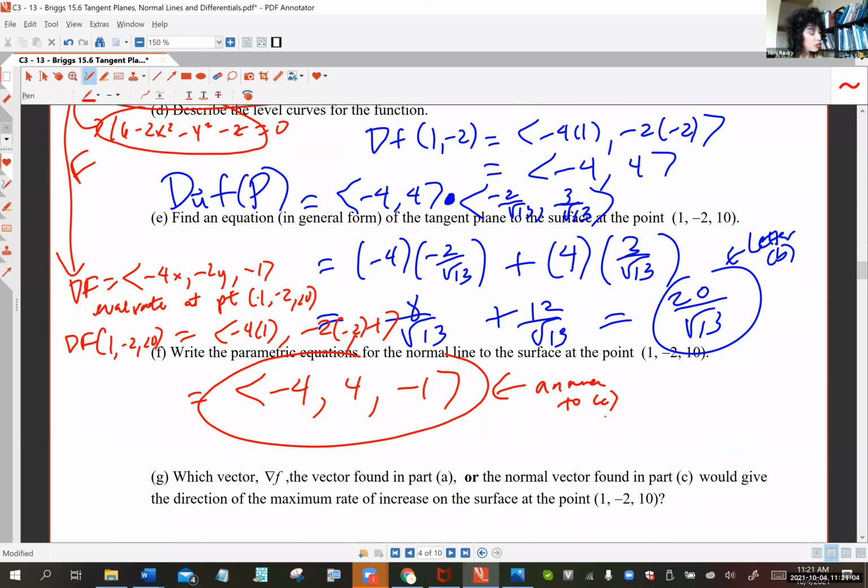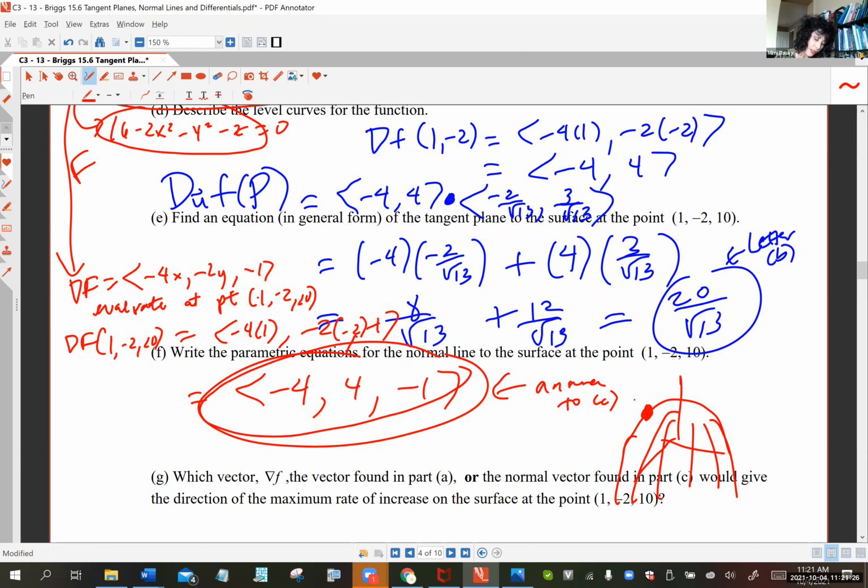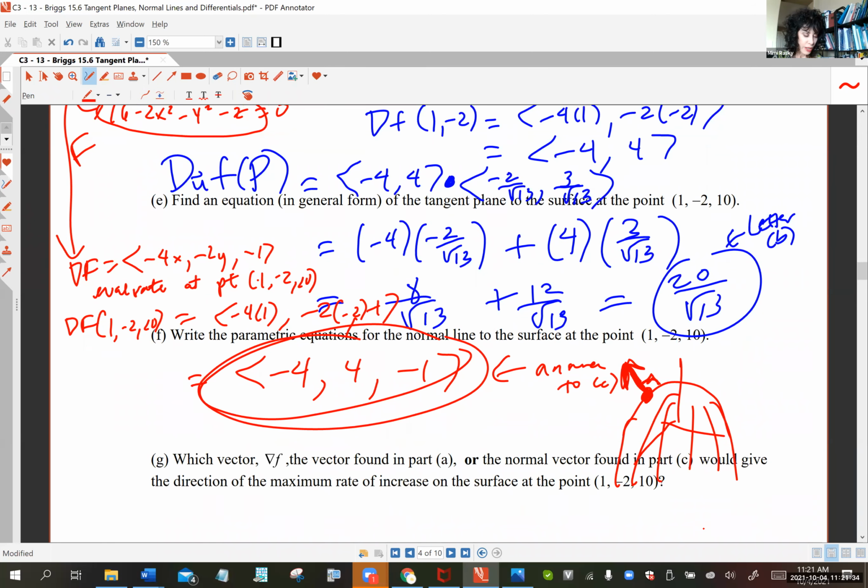So what is that? That's a normal vector to the surface. It's a vector. So if your surface, say, was the paraboloid, here's your paraboloid. At the point with coordinates 1, negative 2, 10, let's say it was over here. This vector is punching straight out of the surface, making a 90-degree angle. That's all. And why do we care about that?